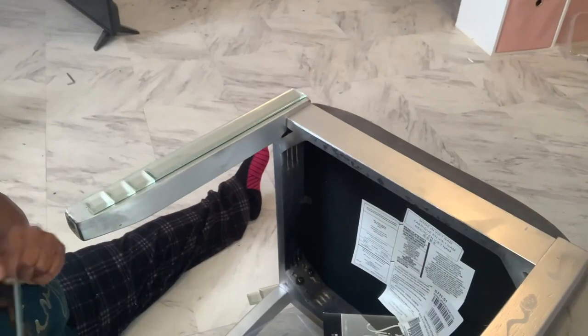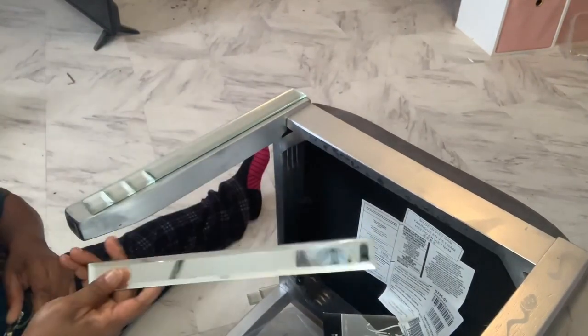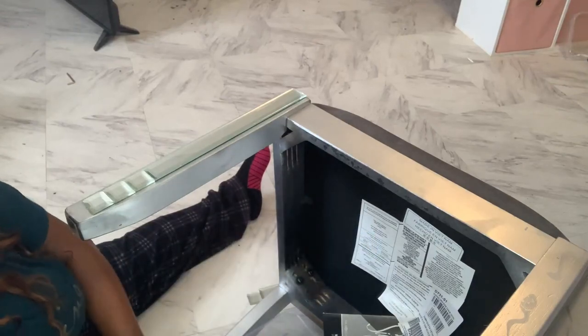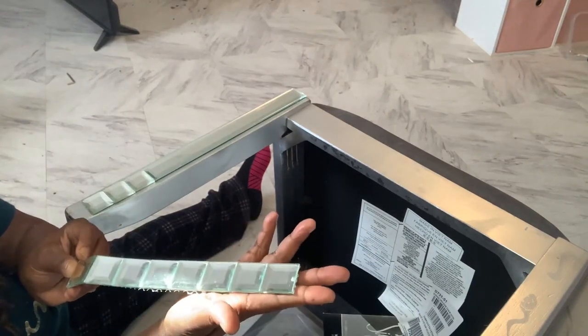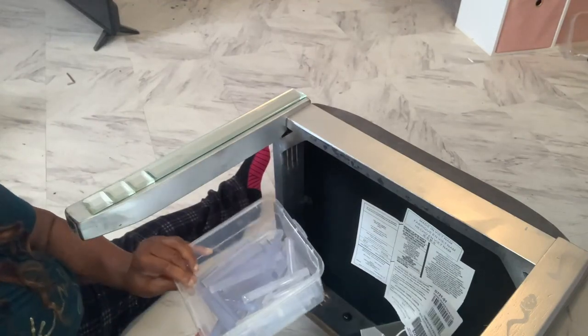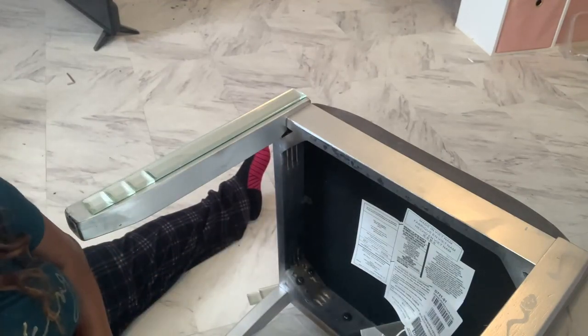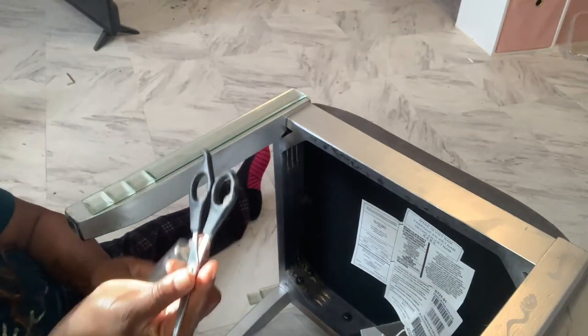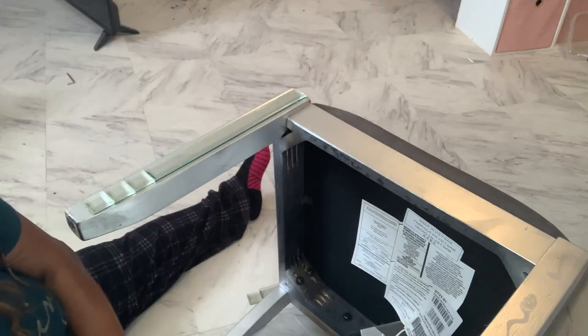Okay, Glam Fam, for this project, we're gonna use our mirror tiles from dieflart.com. We're gonna use the smaller ones from dieflart.com as well. We're gonna use glue sticks, our glue gun, scissors, and I may use some E6000, I'm not sure yet.